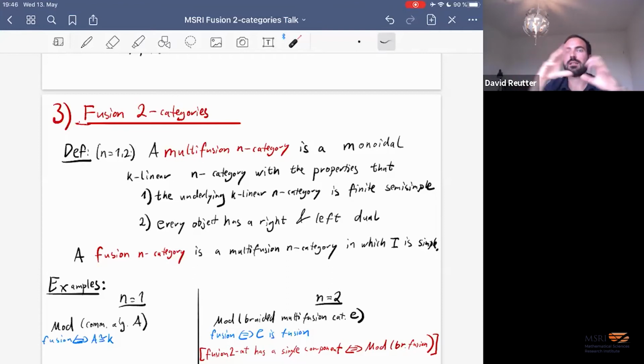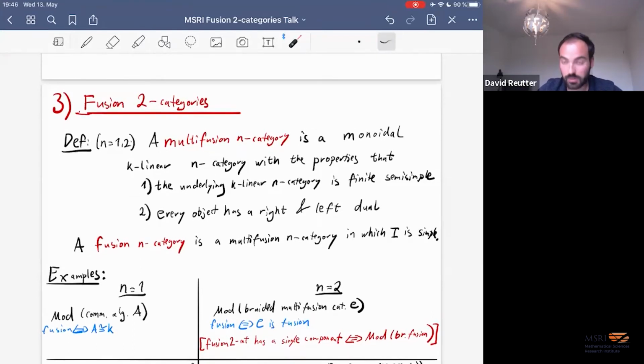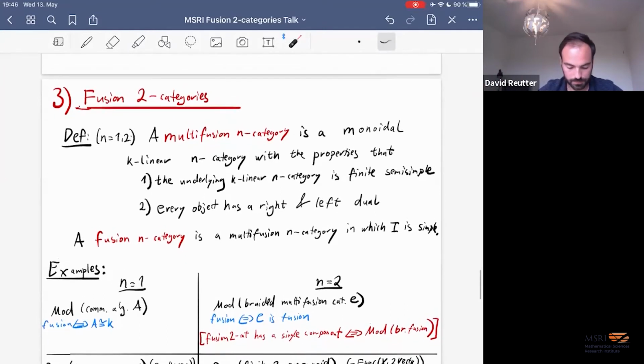so we know two things. We know this braided monoidal category is some braided fusion category. And we know that every other simple object in this block actually arises by taking the modules of some algebra in this braided monoidal category. Right? This is this two-idempotent completeness story. And so we see that this braided fusion category completely determines this fusion 2-category with a single component. So of course the more interesting fusion 2-categories are the ones which have more than one component, where these components interact interestingly with the monoidal structure.